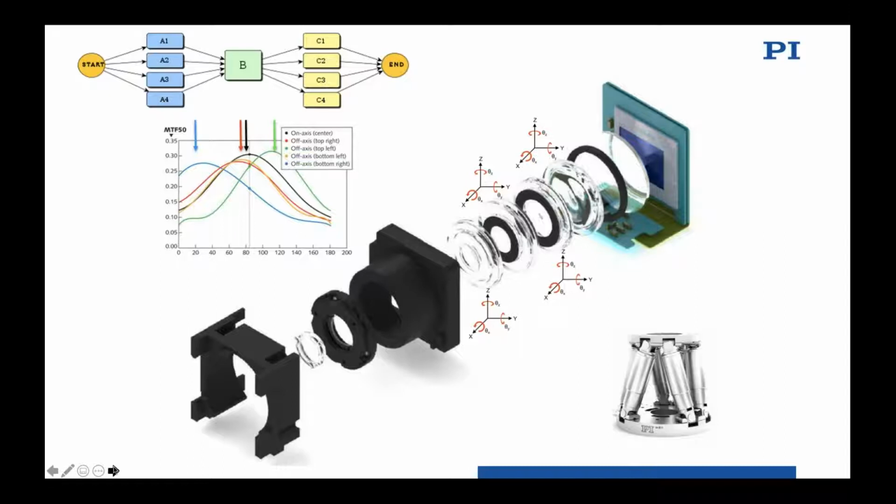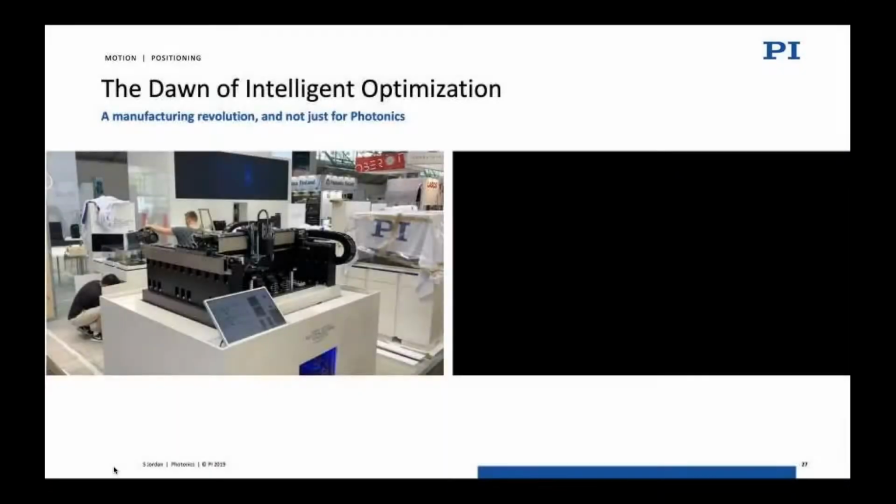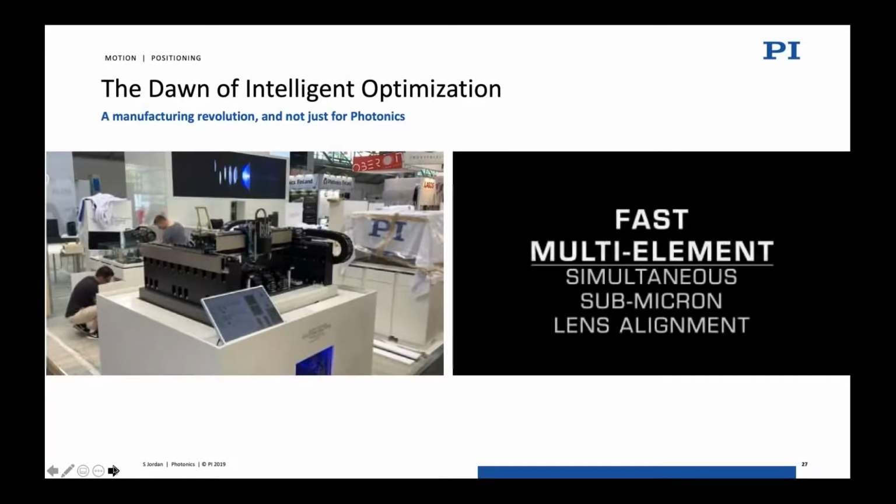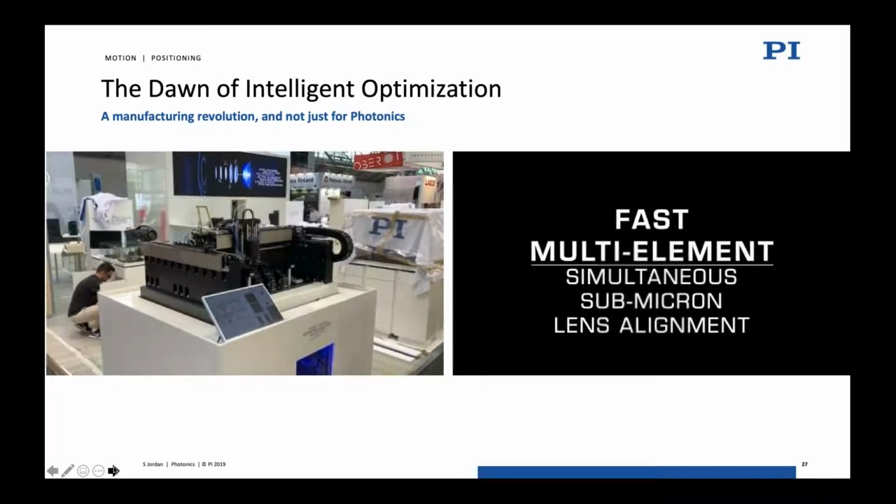Also, laser manufacturing. Lasers are pretty complicated these days. They have diffractive elements and definitely reflective elements, gain media, and they all need to be aligned with respect to each other to optimize some figure of merit. So this is where our customers are using this technology as well, outside of Silicon Photonics.